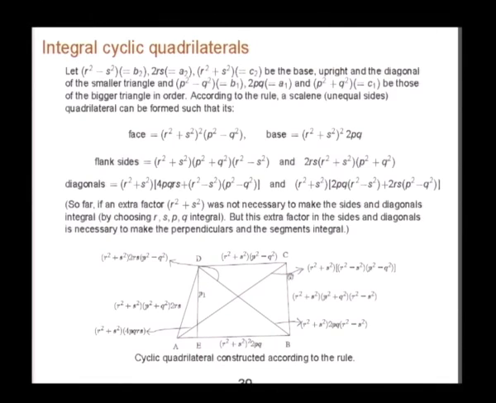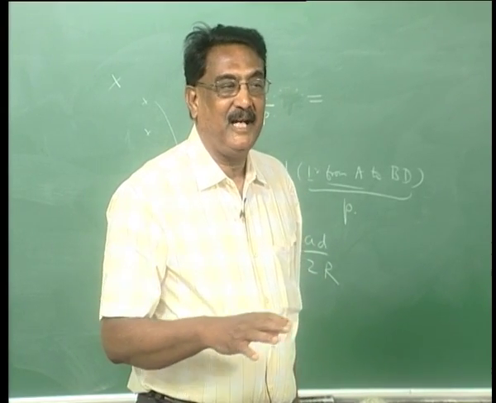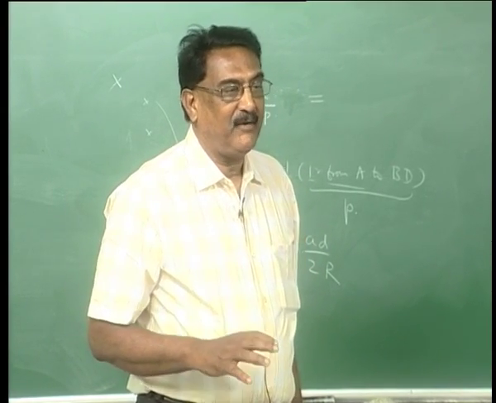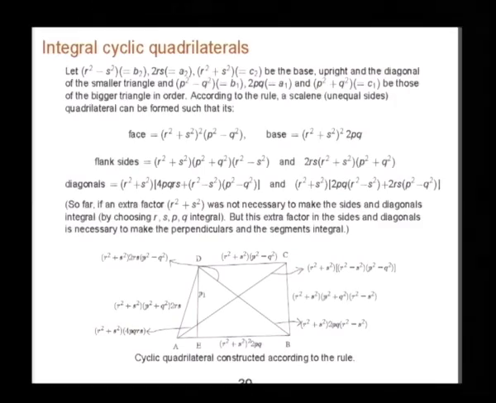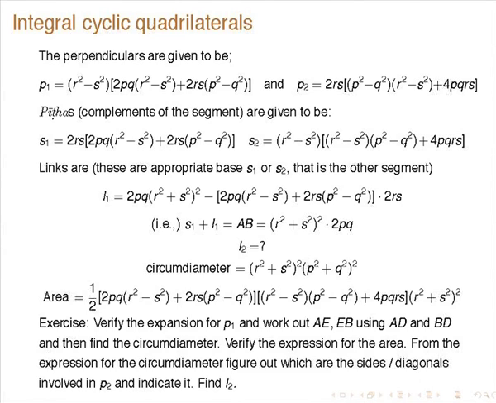So you can get an integral quadrilateral using these, starting from this, where the sides and perpendiculars etc. are given in this figure. So what is important is not only the sides, but the various perpendiculars, the various segments etc. They are all integral here, you see. So it is quite a non-trivial result. It will take some time to explain, but he has constructed it, that is why there is some extra factor, r squared plus s squared everywhere, otherwise that need not have been there. This is to make all the other things, like perpendiculars and segments, also integral. So he gives this result.